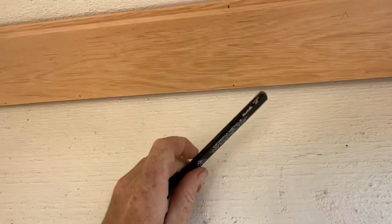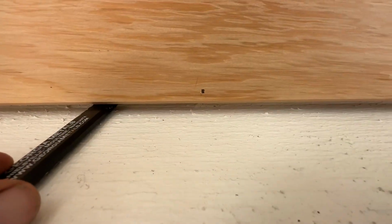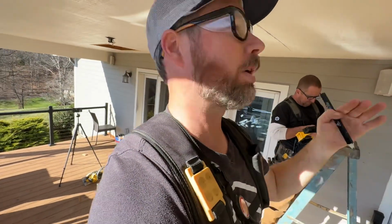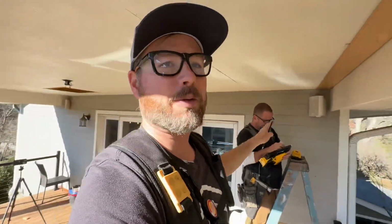I don't know. Our first board here, we left a pencil's width space right there for expansion in case this stuff ever did pick up a little moisture. It would have room to expand. We're gonna do the same thing on the other end, and that should keep it from buckling ever.